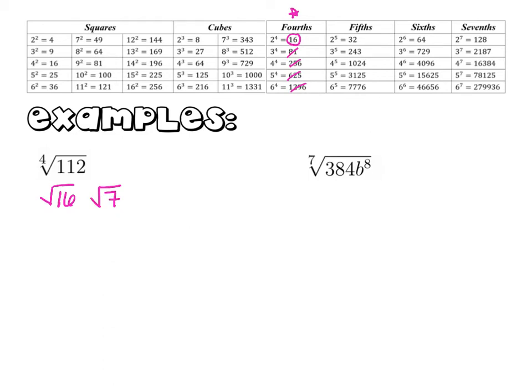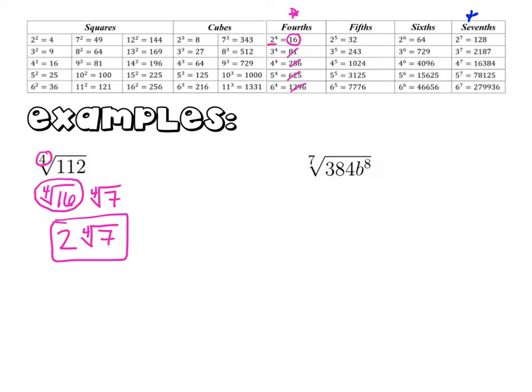Now, what I wrote here is one of the biggest mistakes again. Every time I draw a radical symbol, I have to make sure that I put that fourth root on the outside. So the fourth root of 16 and the fourth root of 7. The square root of 16 has a very different answer. Right? So the fourth root of 16 was 2. If I look in my fourths list, and the fourth root of 7, I don't have the answer to, so I leave it as the fourth root of 7.